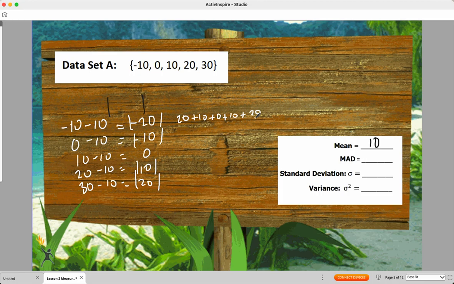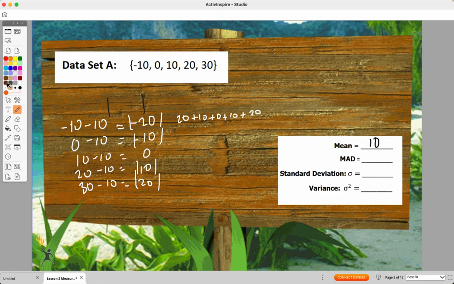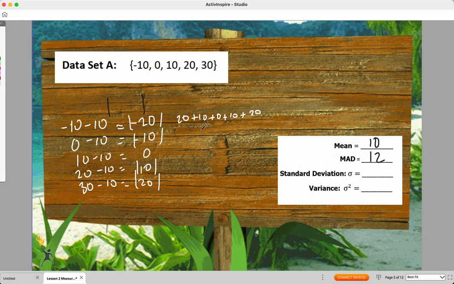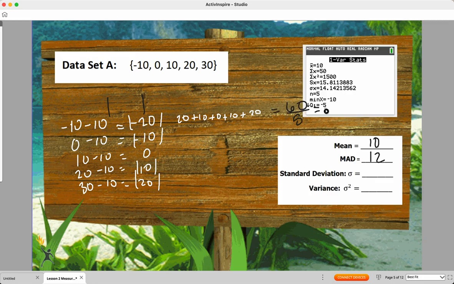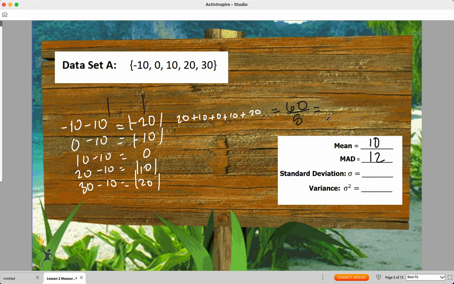So again, I'm going to use my handy dandy calculator. I can kind of add that up. It's going to be 60. And to find that, I'm going to take the absolute value of the sum of all the data points minus the mean, okay? And then I'm going to divide that by how many data points there are. So my average distance from the mean is 12. I added all these up, I get 60, divide by 5, that's my MAD, okay? Now, that's this one done, quick and easy.